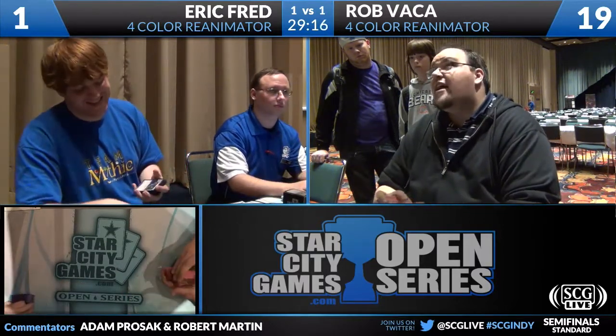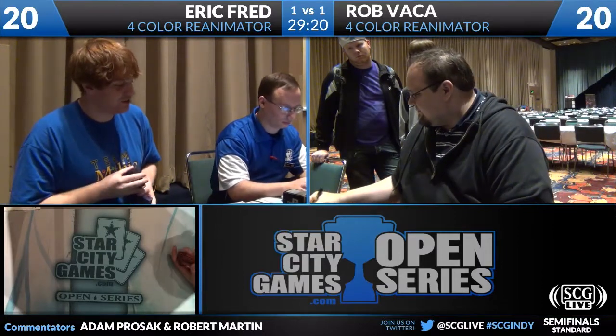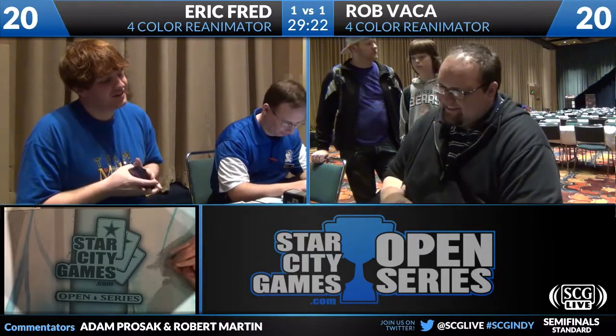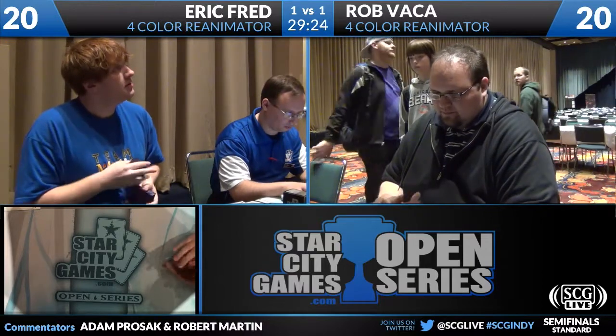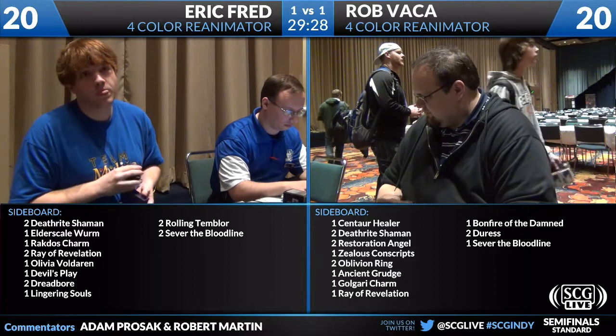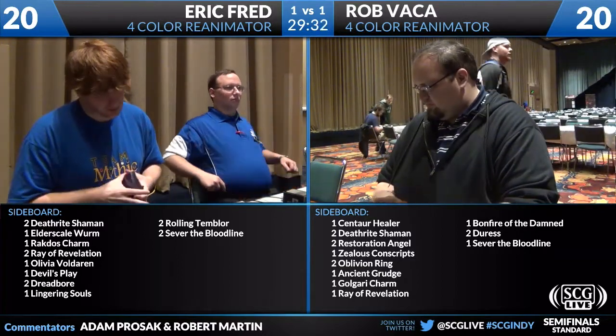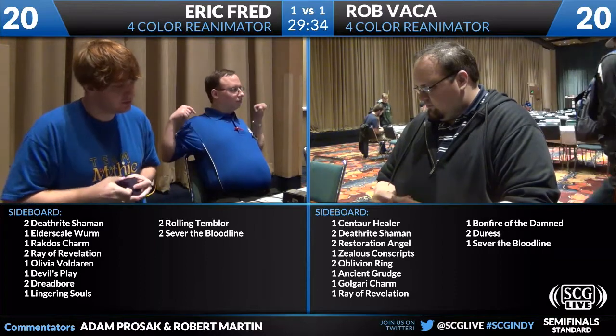Okay, Eric versus Rob, 1-1, game 3, 4-color reanimator. Again, both these matches have been defined by who can make more Angels, basically. Well, yeah, but by getting their mulligans and Grisly Salvages and Faithless Lootings, they set up that graveyard as quickly as possible to be able to go from there.